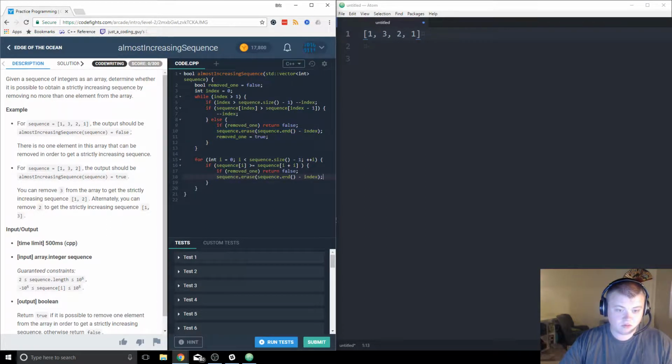Sequence.erase. I was just playing around with this. I'm not a big fan of C++ and this particular feature, the iterators. I couldn't just use the index here. The sequence.erase uses the STL iterators, just another way of accessing different sections of the vector. I don't know, I don't like it. It's not intuitive to me, I guess. Using numbers is more intuitive. Anyways, sequence.erase, we erase begin plus i plus 1, because the i is, not the, yeah. And then removed one equals true.